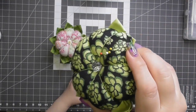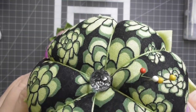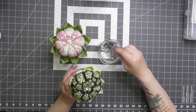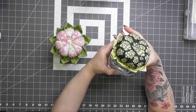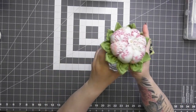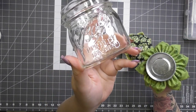Obviously this is a pin cushion — you stick pins in it for sewing and needlework. You can organize your sewing machine needles on them if you want. I personally have just been putting all kinds of sewing notions inside of them. I wanted to make some for Mother's Day presents.